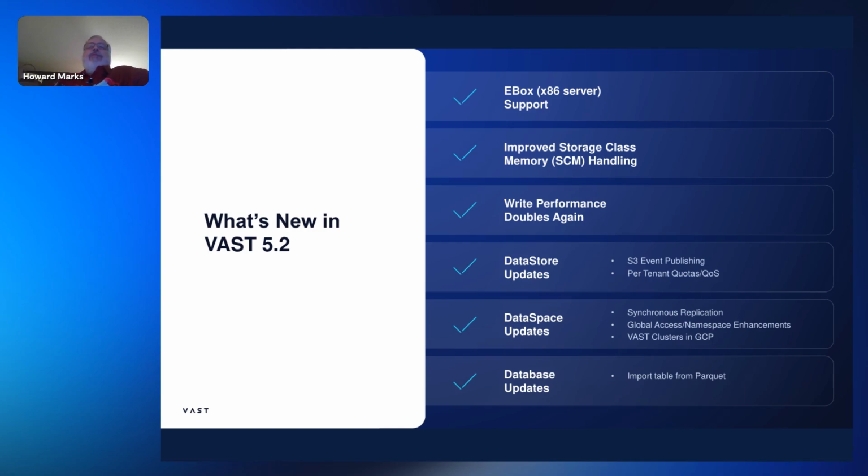We've doubled write performance again through some of those SCM improvements. And so that means that since 5.0, we have about a 4 times performance improvement for large writes. And then we have additional improvements across the platform.